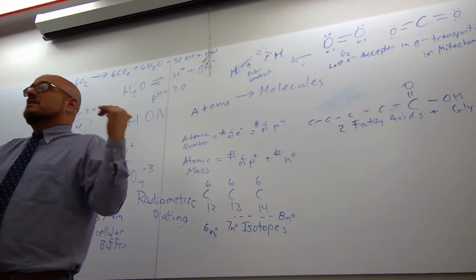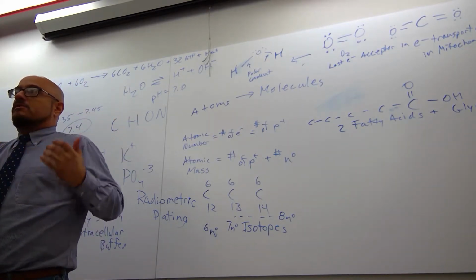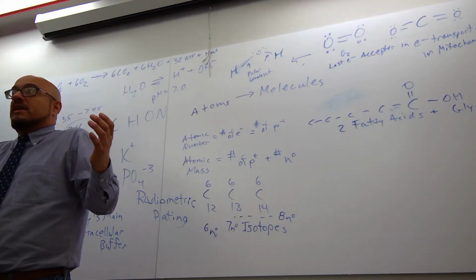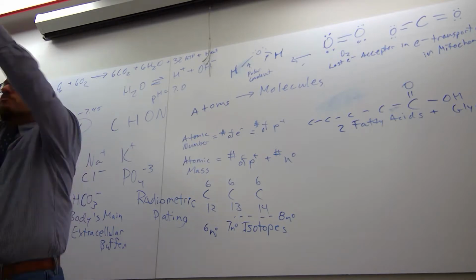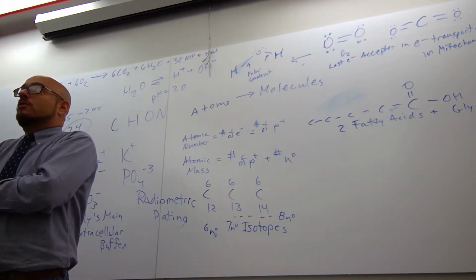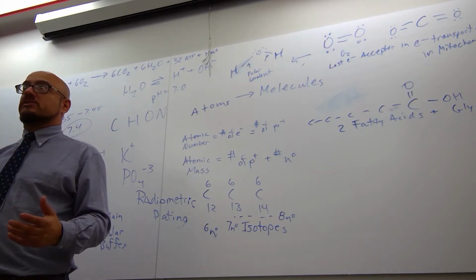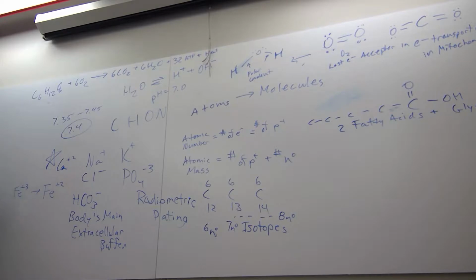But these atoms and the chemicals that they make, when they're in solution, they react differently. You understand? Than just being on the periodic table all by themselves. When we stick them in water, they start acting strange. Right? The sodiums give up the electron. I don't want it. Here, take it. Somebody take the electron. Chloride typically will take that electron. Phosphates will take the electrons.